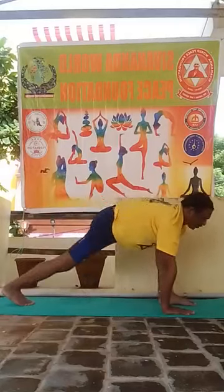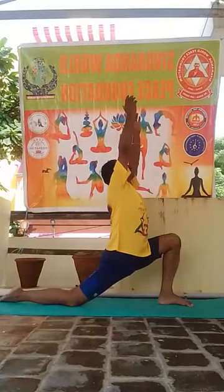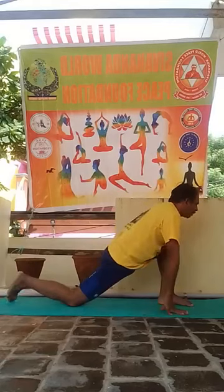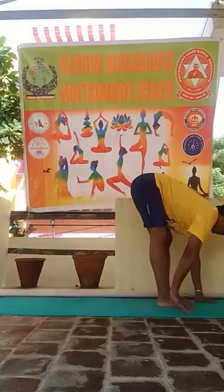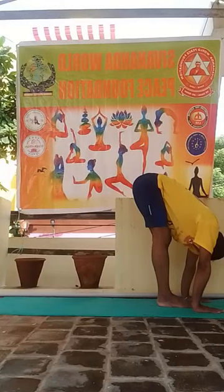Yes, right leg move forward. Drop your knee down. Yes, rise arms, chin up and breathe. Arms down, both legs move forward. Alright, touch the mat. Your head down.